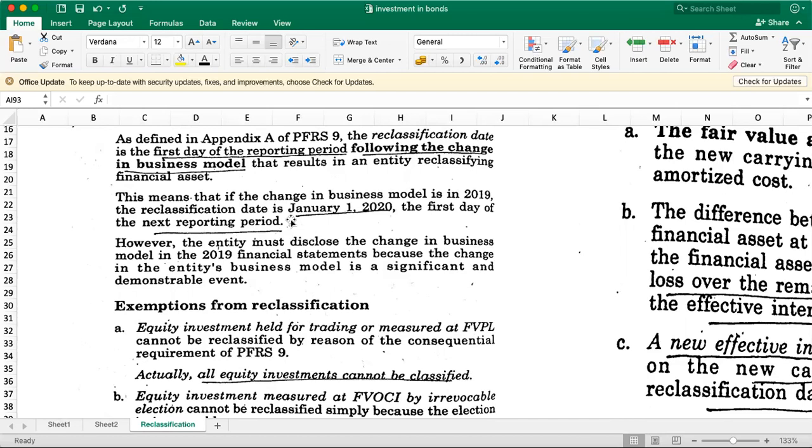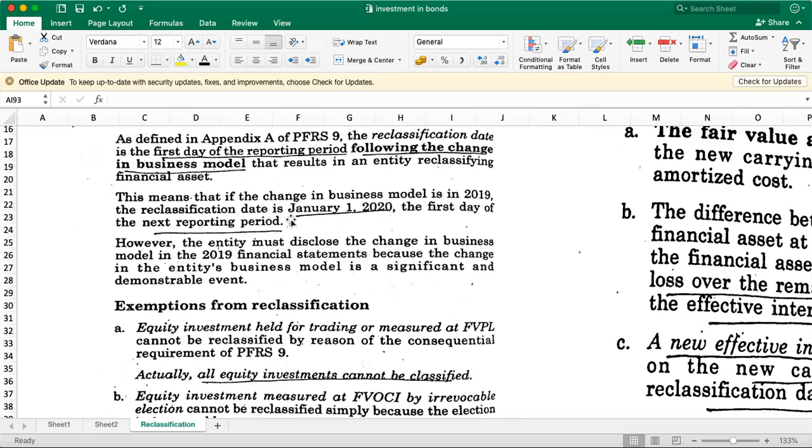What if your reporting period is on a quarterly basis? We have interim reporting, which need not be one year. For example, every three months, quarterly. When is the reclassification date? If you reclassify the investment within the first quarter, between January, February, and March, your reclassification date is April 1, because that is your next reporting period. Take note of that. It is not necessary that it is every January 1. It is the first day of the next reporting period, depending on the company. If the reporting is on an interim, quarterly basis, the reclassification date is April 1, the second quarter reporting.